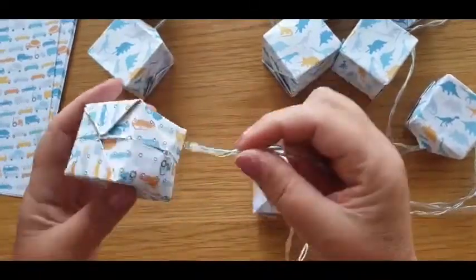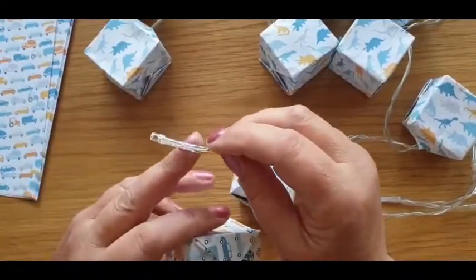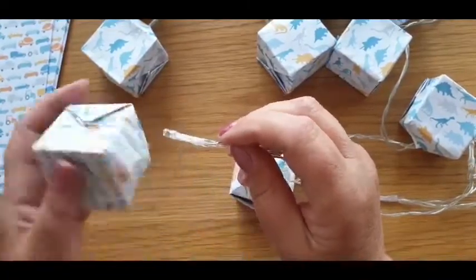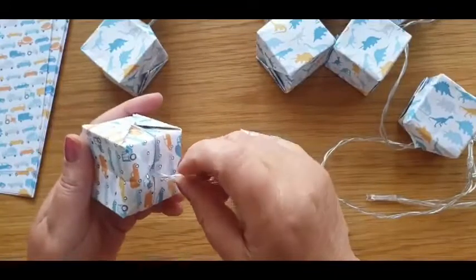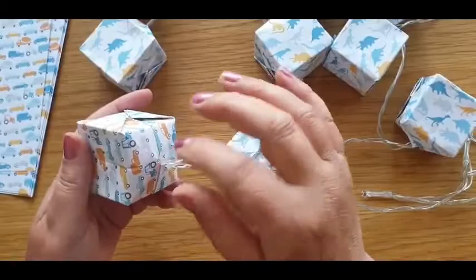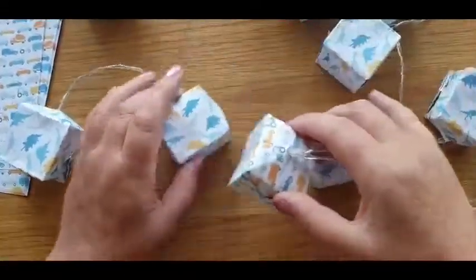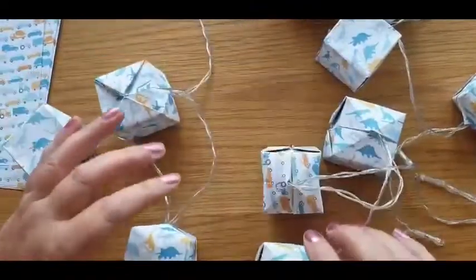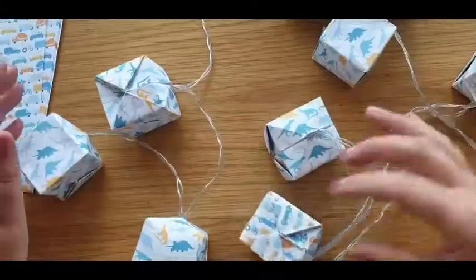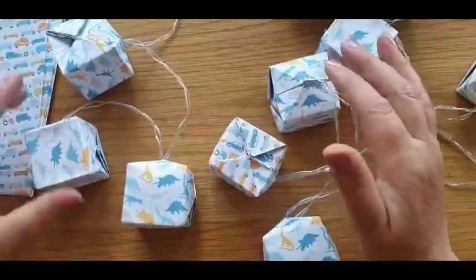You can glue it. It's probably best to just, if you've got a glue gun, or some glue or something like that, just pop a bit of glue on that bit and push it in, and then it should hold it in place. So that's it, that's the square model origami light string.